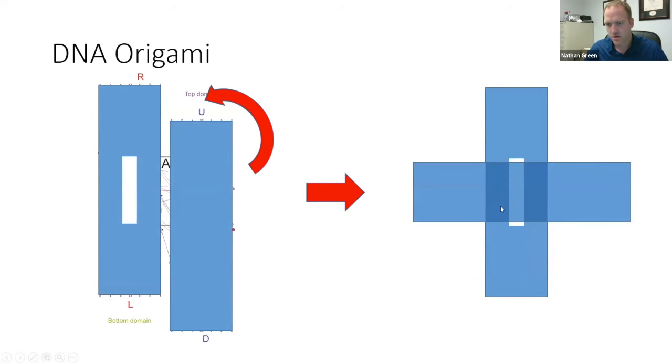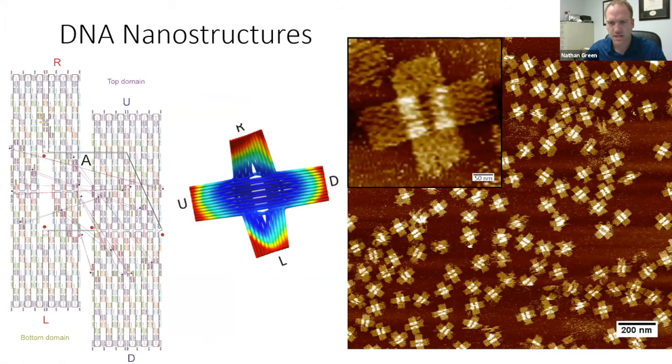And since there's a hole here, this area that's darker on each side looks like an equal sign. It's twice as thick of DNA. And the way we image these, you measure height off a surface with this atomic force microscope image. And so that's why you see these areas that are lighter, they're taller off the object. And so you can see how fine-tuned of control you get from this. These little plus signs that are everywhere, the equal sign is the area that's doubly thick with DNA.